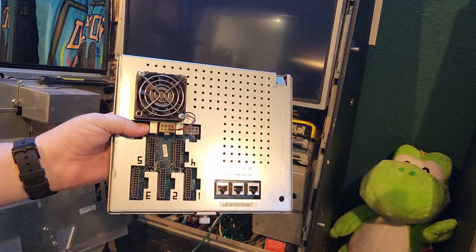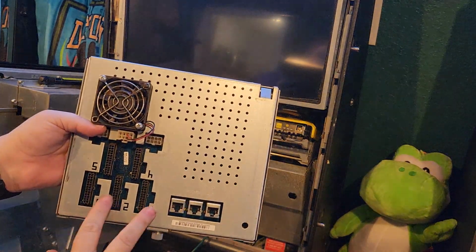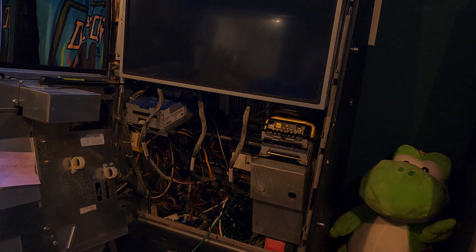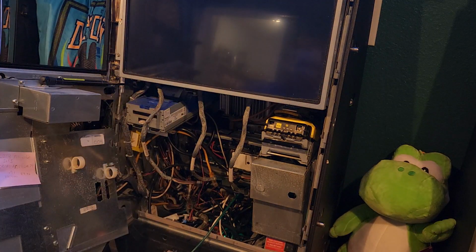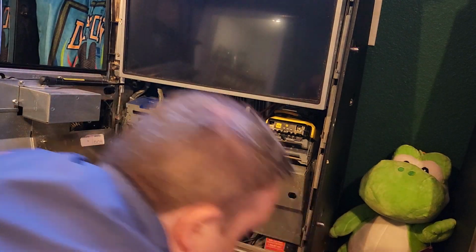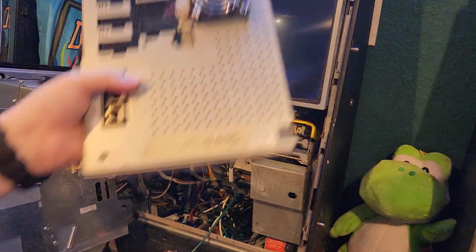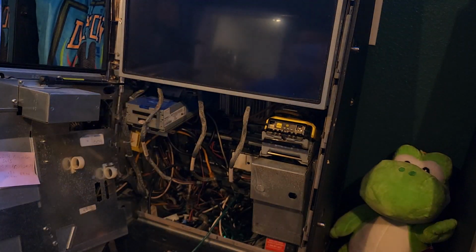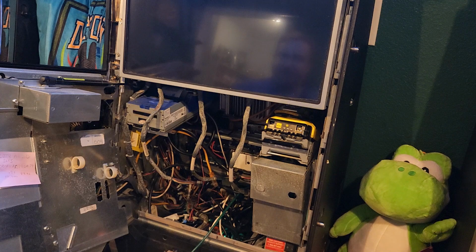All right, so this is a real controller board, and it's built to have up to 5 reels. As you know, a lot of BB2 games have 5 reels, so you just need one single controller board for that. So let me get the replacement one I have. I wrote good with a check mark on here because I just pulled it out of the Willy Wonka, so I know it's working. But we'll see what happens here.